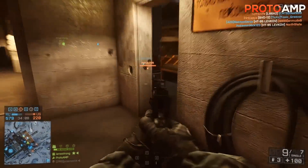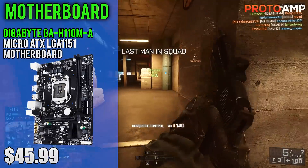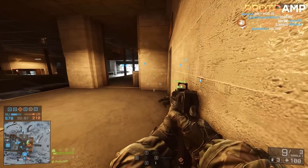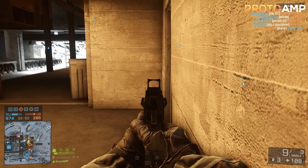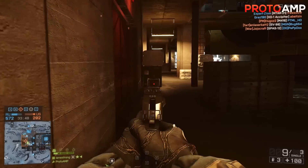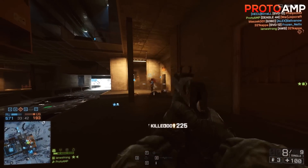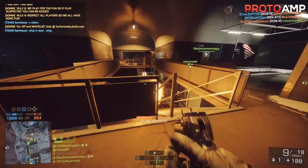Onto the motherboard. I decided to go with the Gigabyte H110M-A Micro ATX LGA 1151 motherboard, costing us $46. This motherboard is a Micro ATX form factor, as you'll see with the case, and for the price it's a really good deal. It's not as good as an H170 or even a Z170 board, but it'll do what we need it to. If you look at the Intel spec sheet, you'll notice that this doesn't support overclocking — it's a budget version of the boards mentioned earlier. But the fact that it doesn't support overclocking won't be a problem anyway, since the CPU doesn't either.